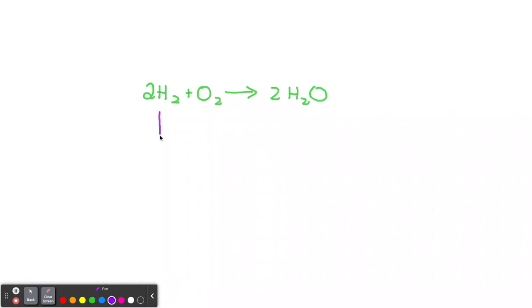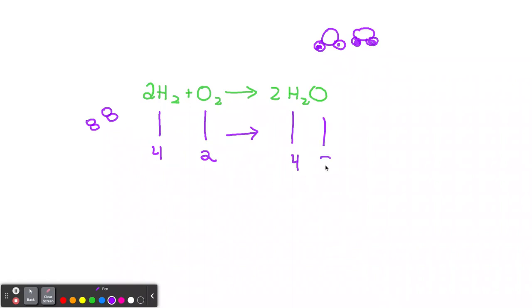Over here we have actually 4 hydrogen atoms because we have 2 of these hydrogen molecules. Here's 1 hydrogen molecule, here's another, total of 4. And here we have 2 oxygen atoms, because we have 1 oxygen molecule. And it's yielding 2 water molecules. So we have 4 hydrogen, because we have our water molecule, and we're saying we have 2 of them. So we have 4 hydrogen and we have 2 oxygen. So this is balanced. That's the first thing when you're doing this. Make sure that it is balanced. The equations must be balanced.